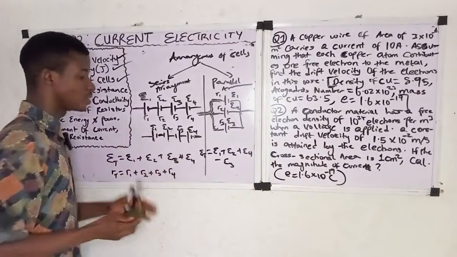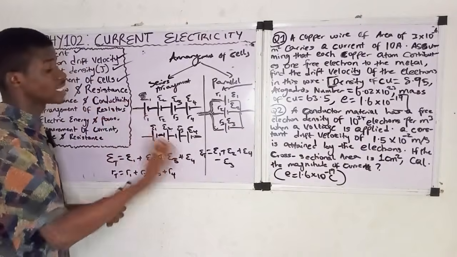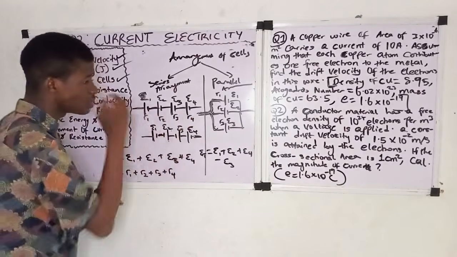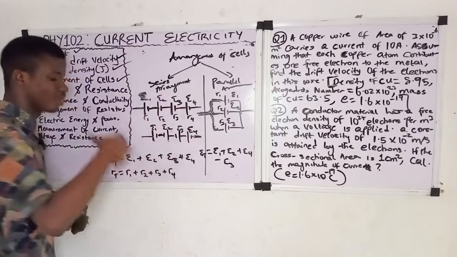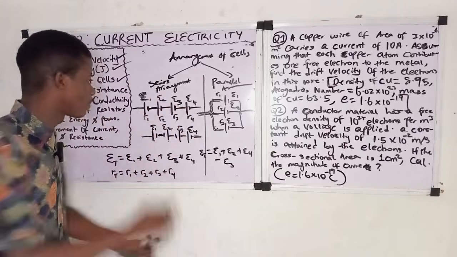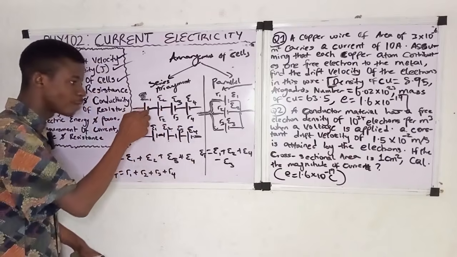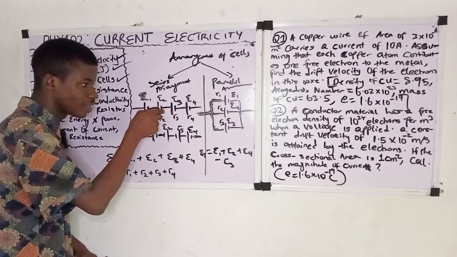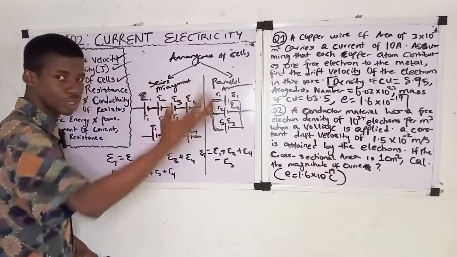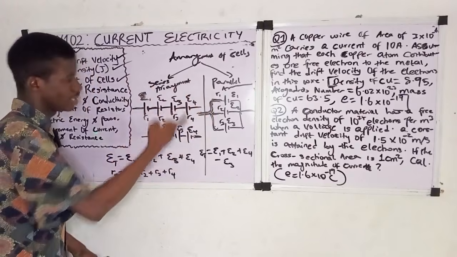Okay. So just take note that in case they give you a particular question like this, just make sure you check each of the cells if they are connected correctly. How do you know if they are connected correctly? The negative terminal of one is connected to the positive terminal of the other one. Negative terminal of the other one is connected to the positive terminal. So it's negative to positive. Look at it. Right? Yes.